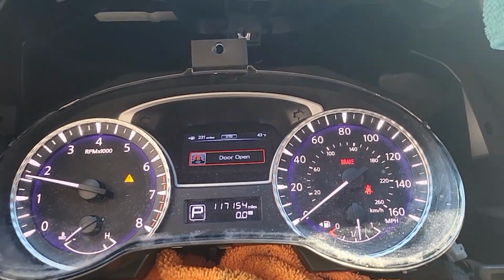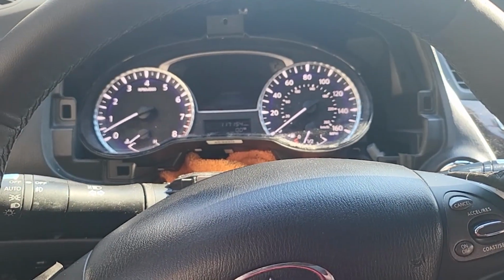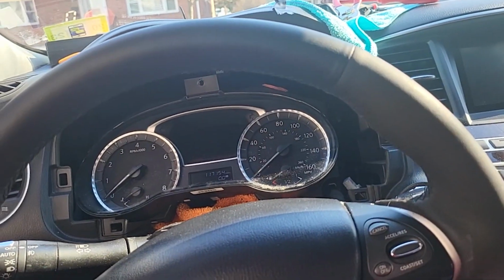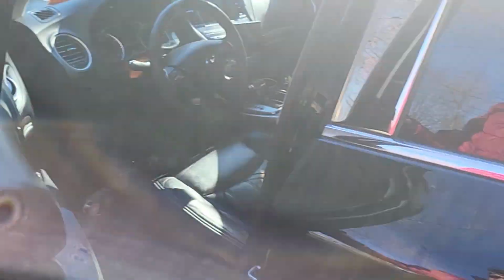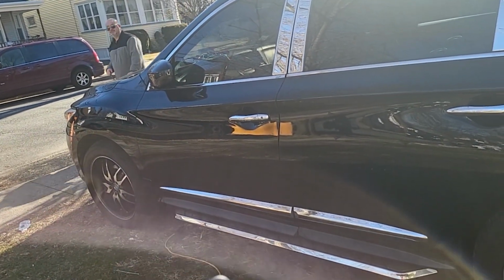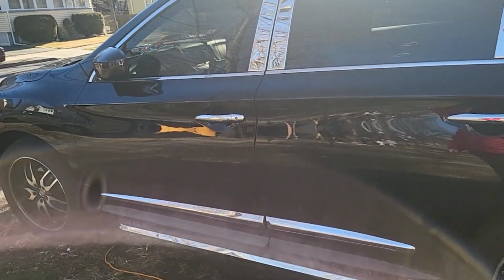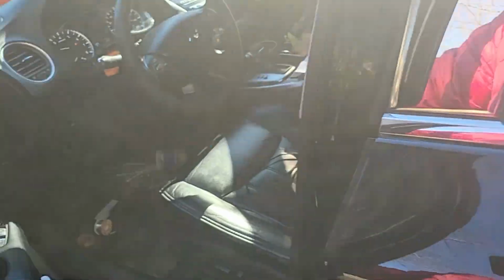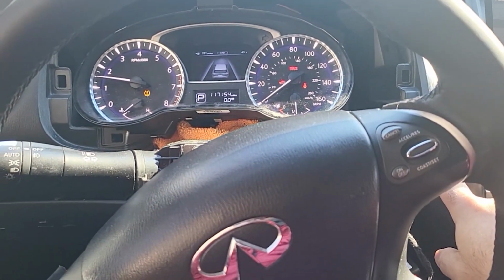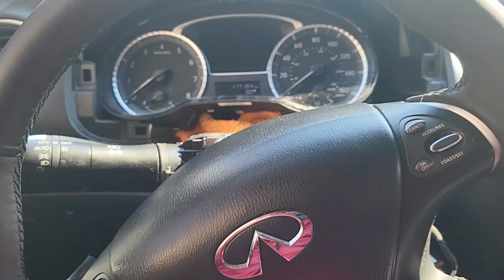Okay, you see it's blinking because it's on remote start. Okay, so if I press the brake, let's see what pressing the brake does. It goes on. Okay, goes off. So let's try it again. I guess I have to press the push start first. Okay, let's try it again. Okay, the car is locked. Let's go again. 1, 2, 3. There we go. Go back in. So now, to drive away, I guess I have to press... what? Let's find out what happened here.